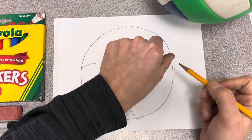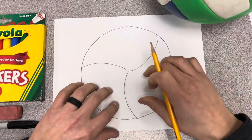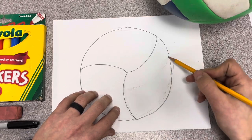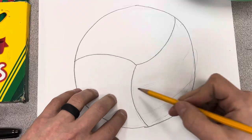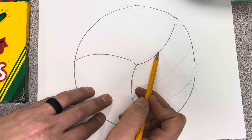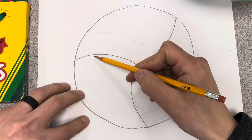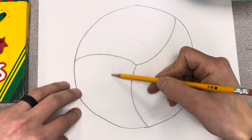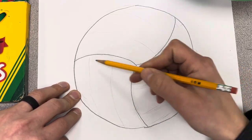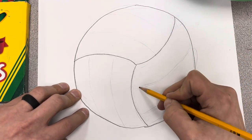Now what you want to do is take those patterns and panels and go on each side parallel to the other one. So this one I'm going to start out with two lines over here — again starting out lightly. Two lines over here going this way, all parallel, then switch it up to the top going parallel this way: one, two. The last one goes the opposite way. So each of them follows that same middle line — you have one, two, three on each side. Then I can go over that a little bit darker.